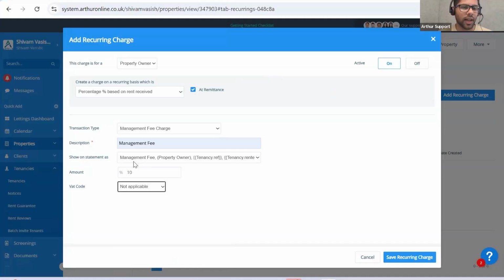So there'll be a single line on the statement that goes out to the landlord, applying that single management fee against all 4 rents that you've collected. So that's useful if you're paying the landlord per property rather than paying the landlord per individual unit or tenancy.